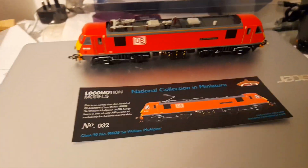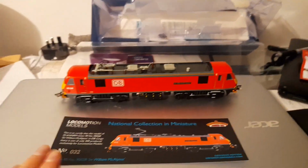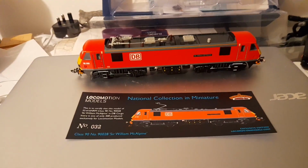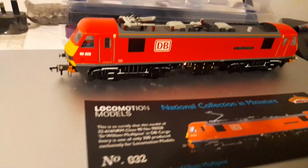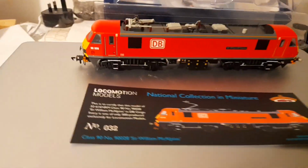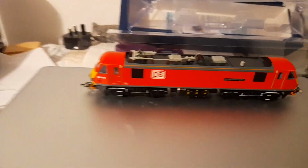Because I have no need for two red DB ones, because I'd hope that they'd bring out some different liveries, like the backbone one, or the Bumblebee, or the Malcolm Rail one, if I need to double head. So I don't see the need for two DB red ones. So if they bring out a cheaper one, I will buy it and sell this. So this will be kept. But for now, I own the 32nd one, which is quite nice.